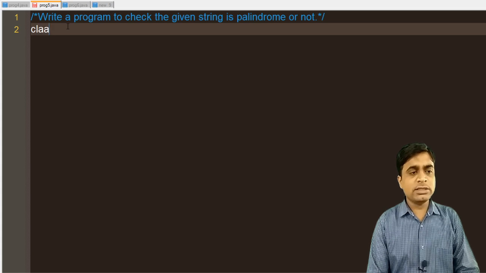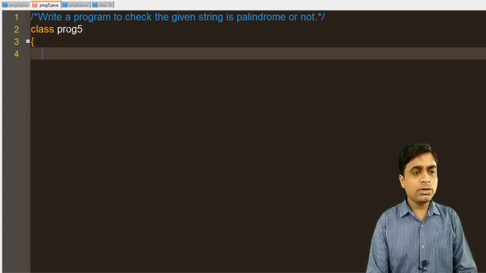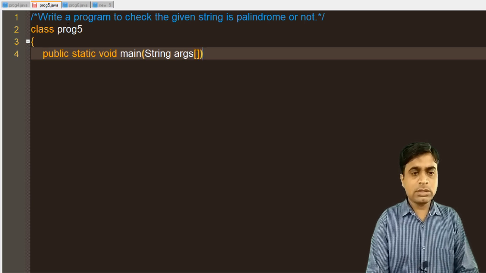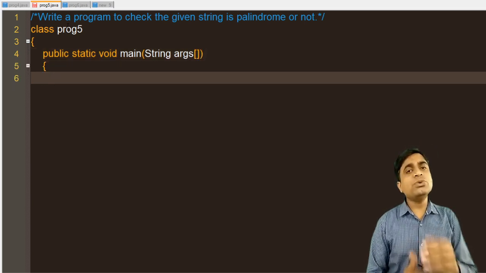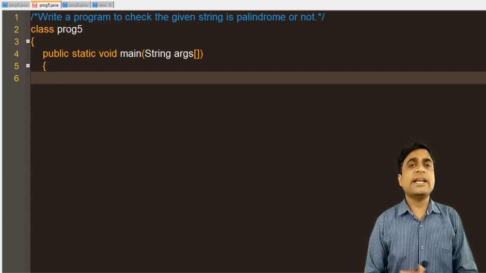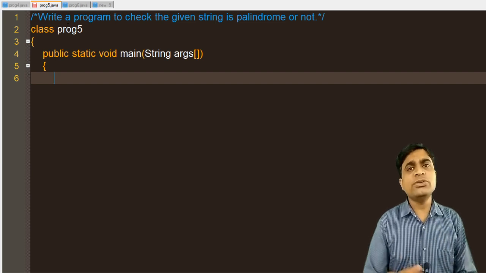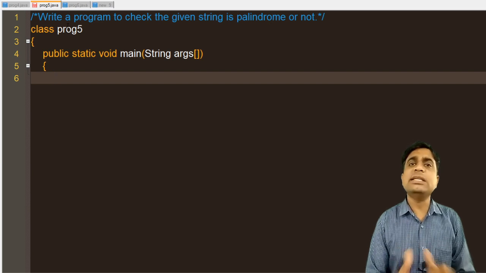I am explaining this program, also a class, Program5. One main function is required, public static void main(String[] args). Here I am using the Scanner class in this program. You can also use a command line argument, but I am using command line arguments in my next program. Here I am using the Scanner class so you can easily understand it. The Scanner class is similar to the scanf and cin functions in C and C++ respectively.